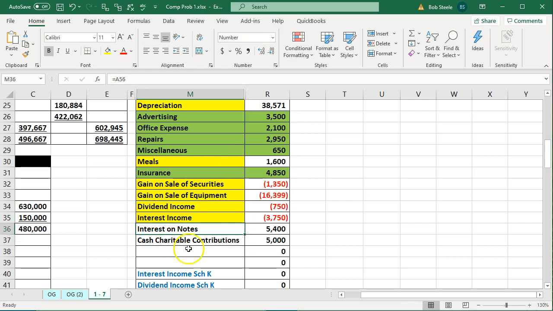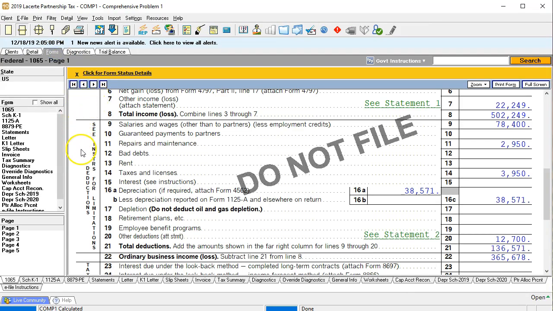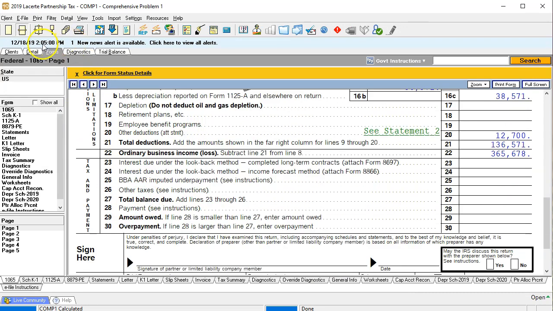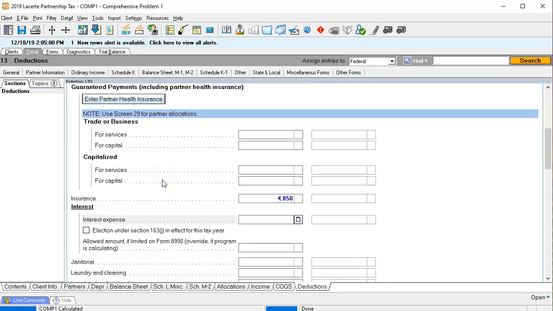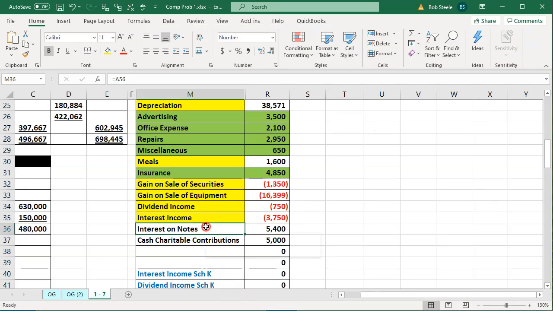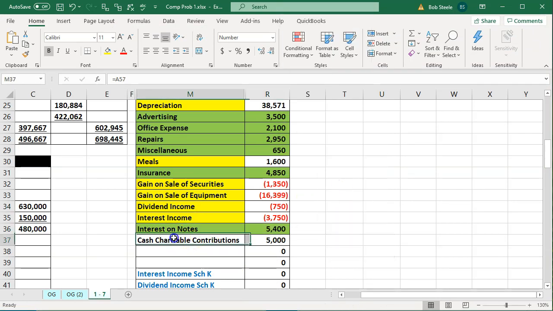And then we have the interest on the note, so I'm going to go back to the interest on the note. Now, if it's normal business interest, this is interest we paid on the note, then you would think that would be something that would be deductible. So I'm going to go here to deductions. We're looking for the interest. So we have the interest expense. That's going to be for the 5400. So 5400. That looks good. I'm going to go back and say that one's green, not yellow. I've been making everything yellow. I'm used to yellowing things, but this one's green, meaning it's good.